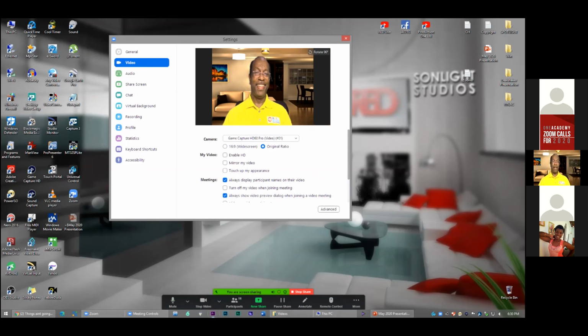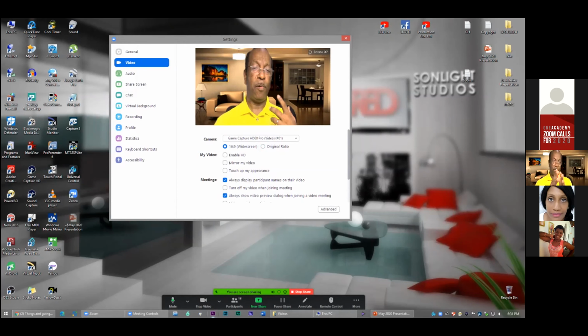And there are two other options above that, 16:9 widescreen and original video. Notice what happened when I click original video. Two black bands appeared on the side, because the original ratio for video is what we call 4:3. It's not widescreen. It looks like your old-time TV, or your older computer monitor screens that a lot of people still have. So the picture is more square than it is wide. 16:9 widescreen will give you this, where your screen is full.